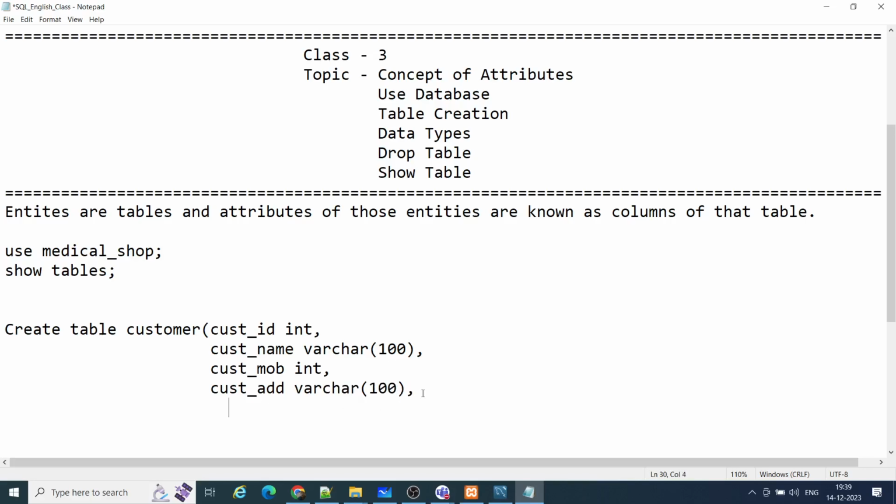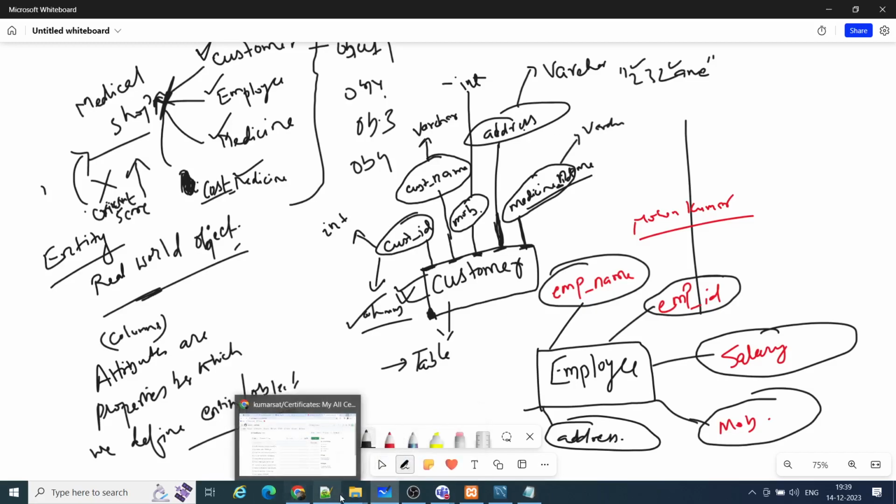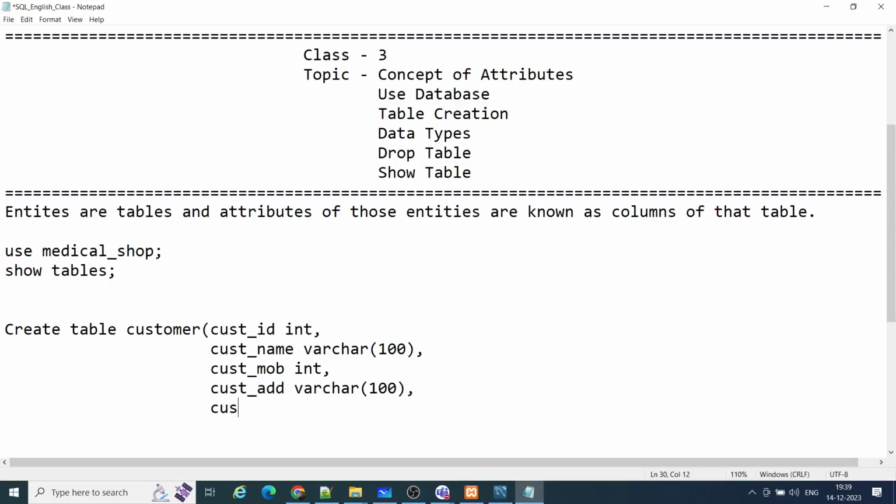Cust address, and this is a good thing to maintain homogeneity. And medicine name. So cust medicine, just type cust medicine. Would medicine also work? Yes, it is also varchar. Paracetamol, how will you write? Suppose you write paracetamol 500 mg. It is a medicine, you know. It is a variable character, right? So this will be like this.